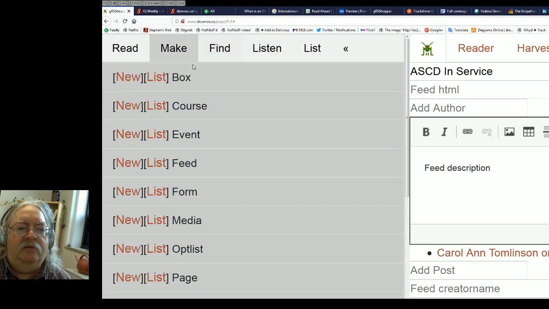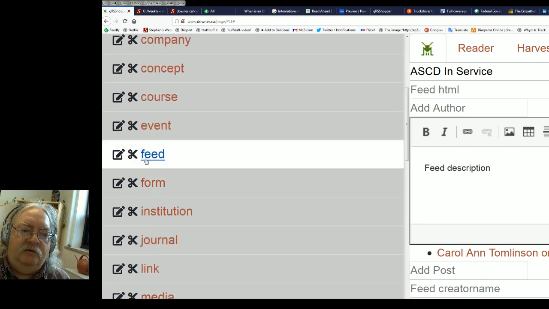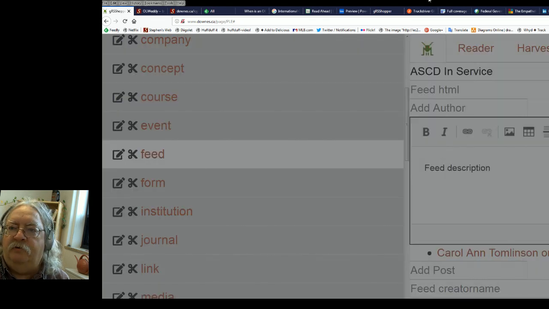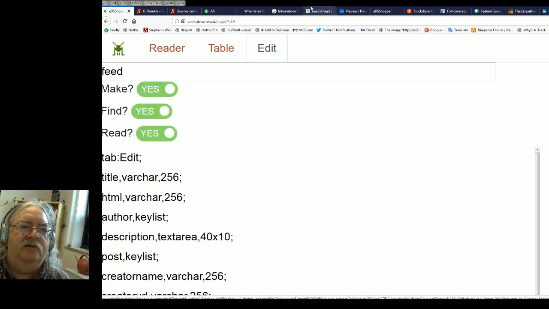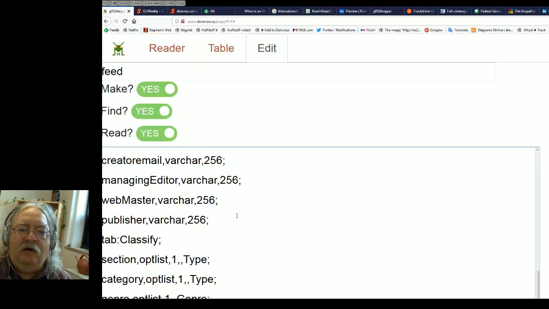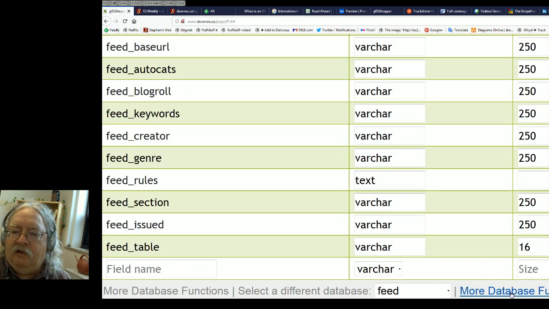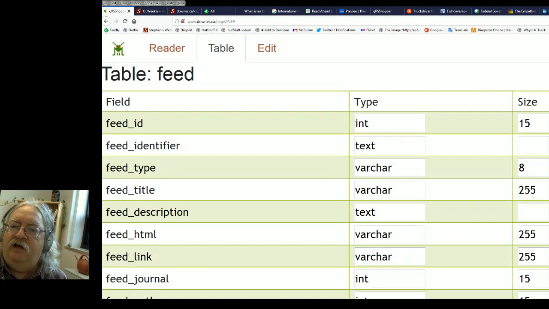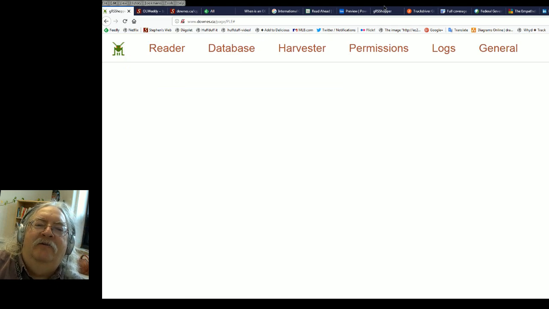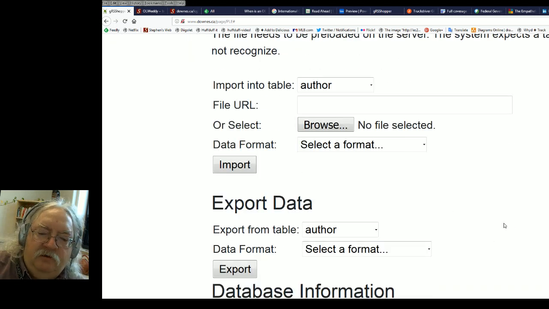The way I make this work is through a way of organizing the different data types. And so here's the data type for feed, for example. And once again, we'll have to go through all of these. So here's my feed data type, and I'll edit my feed data type. This simply shows how to display it. But here's the record that I keep in the background. And if I go in to more database functions, clicking through, can you see I keep hitting that same function over and over again. So here's the database, and I can create new tables, import or export data, etc.